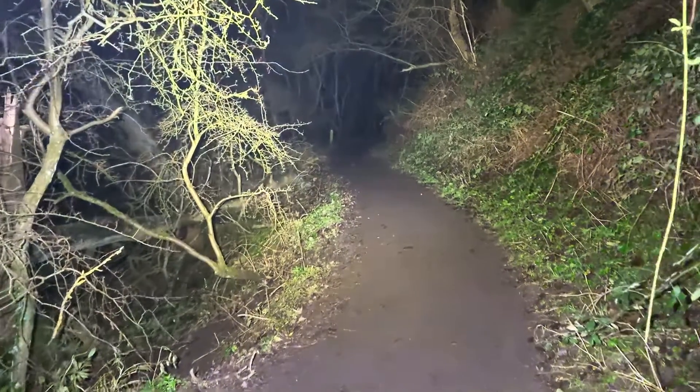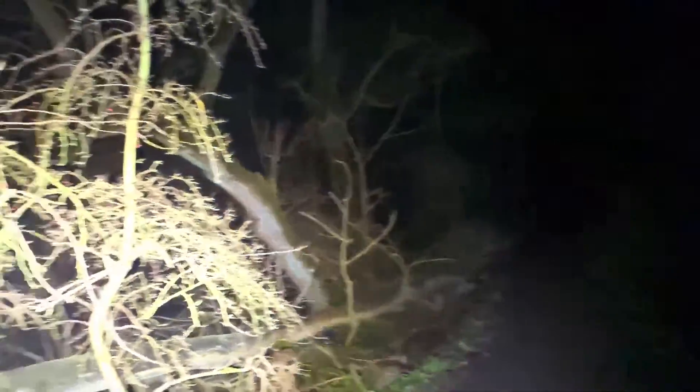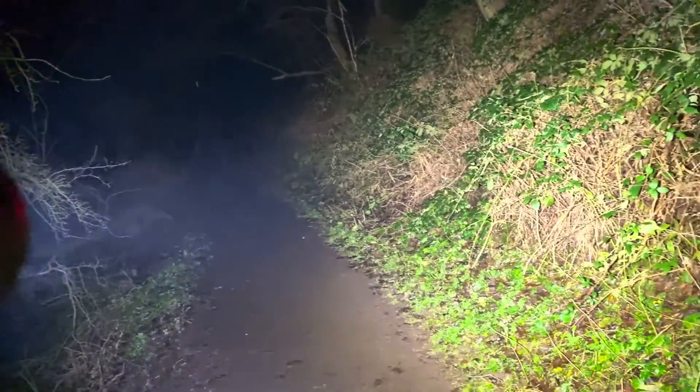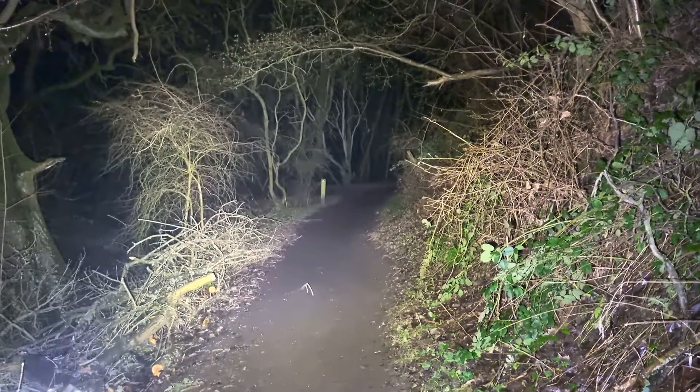I'll show you some other lights so you can calibrate what you're seeing. This is using an 18650 with mag charging. If you wanted something more beefy using the XHP70 Cree 70 emitter, you've got the Acebeam E70 here - I bought this, love it. There's its low mode and then bang - what a whopper! Much better tint on this I would argue, although it's not the end of the world. Very usable light - if I'm hiking this is very usable, very wide beam. It does get a lot hotter and uses a 21700 cell, but if you just want brute force, this is going to do it.